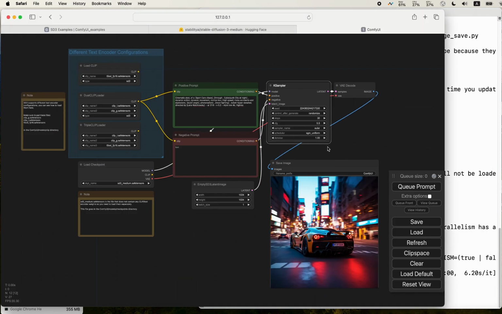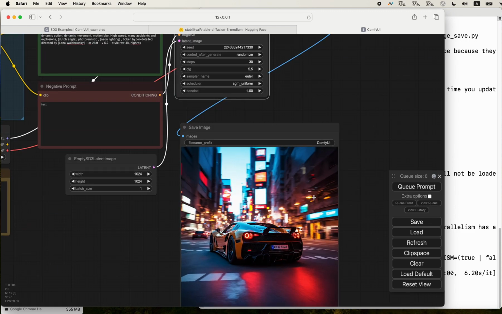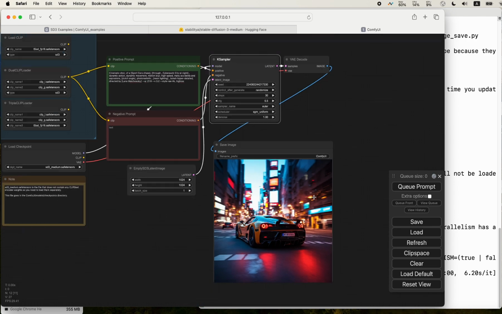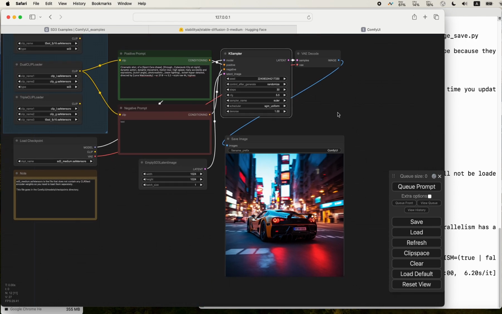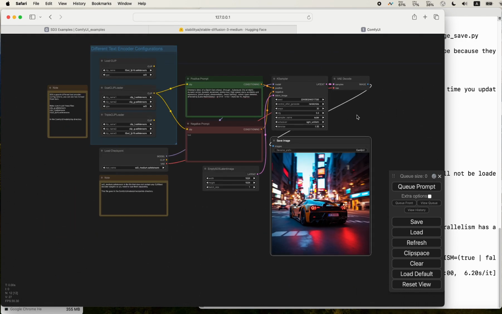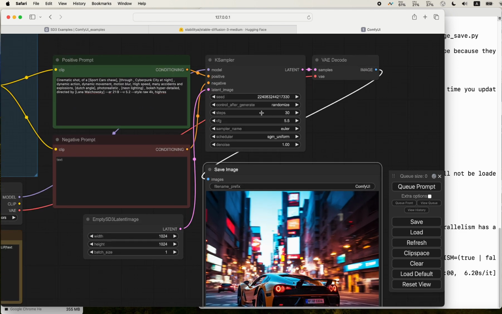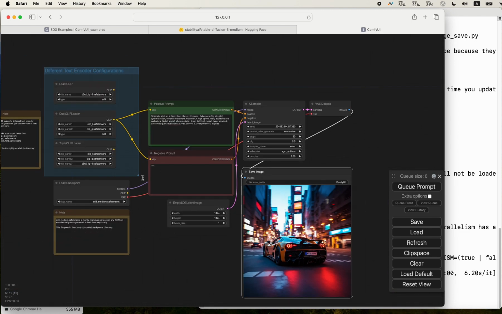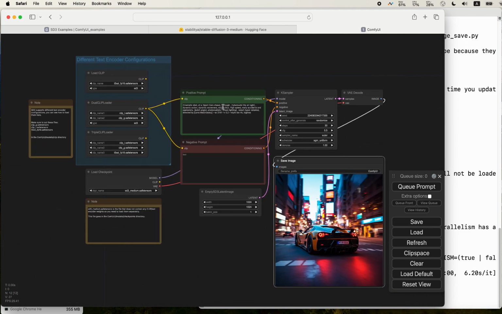Let's open our web browser. We see it has created a beautiful image of a race car. I think the quality looks really stunning. The resolution is 1024 by 1024. I think it looks quite nice. You may be able to experiment with some of the sampler, scheduler, steps, CFG, etc. Feel free to experiment with your favorite prompts.